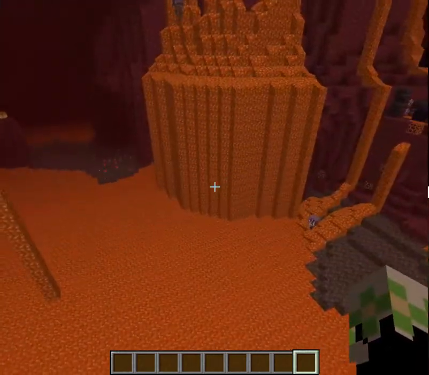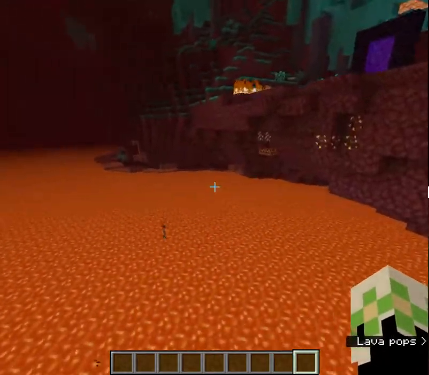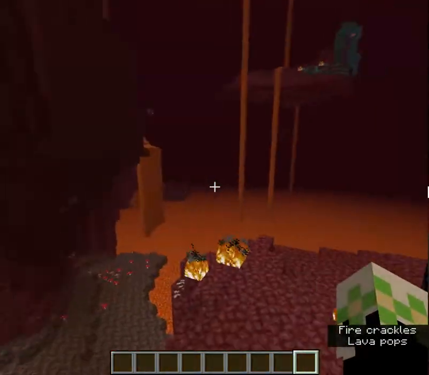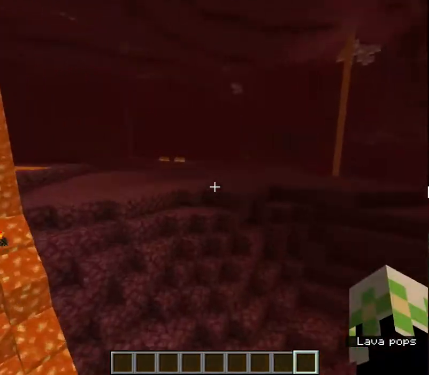If you hurt a piglin while it is admiring gold, it will now disappear. So, let's actually change the difficulty. Quite the glitch, but I feel sorry for the striders.